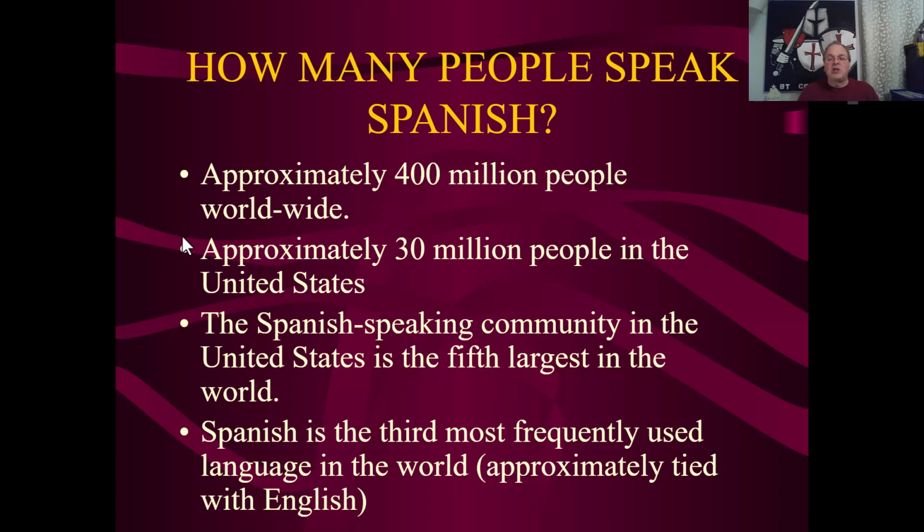In case you're curious, just by sheer numbers of speakers, the most commonly spoken language on earth is Mandarin Chinese. However, Spanish and English, once again, being spoken over such vast tracts of territory, come in 2nd and 3rd place. And so that's where we're at right now as far as numbers of speakers. So very important languages. English is very important, Spanish is very important, and learning these 2 languages opens the door to many, many countries.